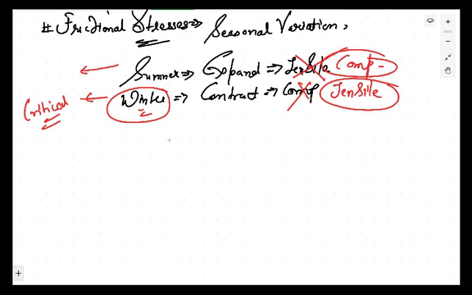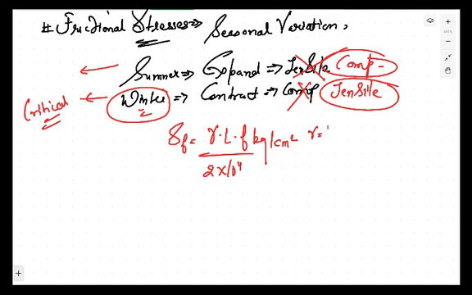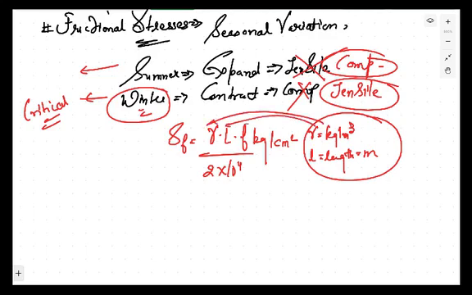The relation of the frictional stresses is given as SF is equal to gamma into L into F divided by 2 into 10 to the power 4 kg per centimeter square. These will be the frictional stresses, where gamma is the unit weight in kg per meter cube, L is the length in meters, and F is the friction coefficient. You have to use these values in the same units, and put these values here to get the value of the friction stresses in kg per centimeter square.